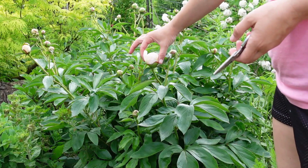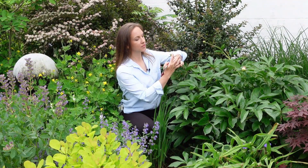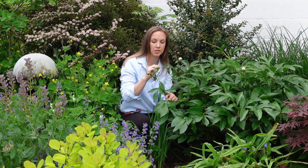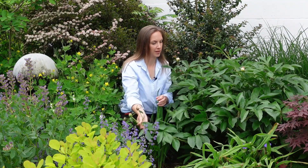I did most of my harvesting this morning, but I left a few buds on this plant so we could pick one together. I'm looking for a peony that's not open — you always want to pick peonies in bud stage, what's often referred to as marshmallow stage. If you give the bud a squeeze, it feels like a stale marshmallow. I've also noticed that the sepals will kind of have a little air bubble or start to separate from the bloom itself at that same time. In contrast, a bloom that's really hard like a marble with sepals still touching each other around the bloom head — if you were to pick that flower, it likely would never open in the vase.